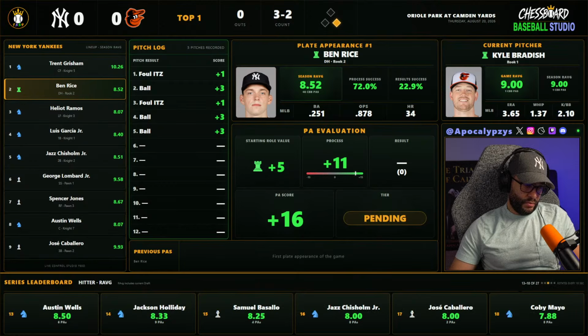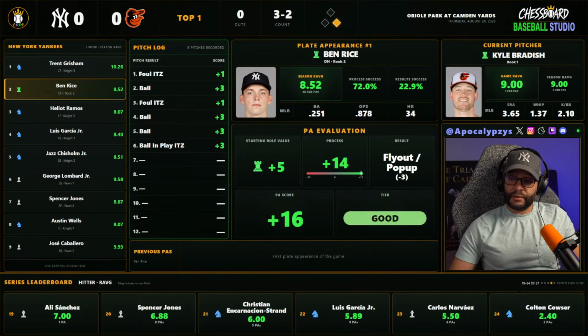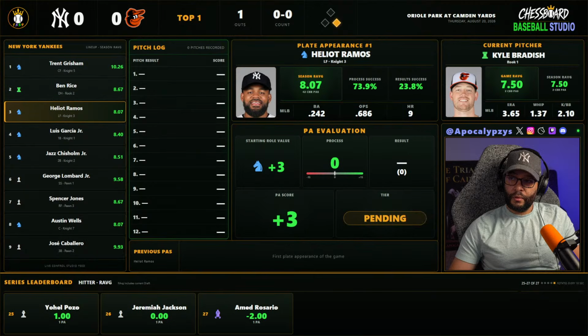Is it in? Yeah, so it was a fair ball, fly out to left field. But still, it's a good at bat, a good plate appearance. 18 games in a row without scoring in the first inning for the Yankees. That's kind of nuts.